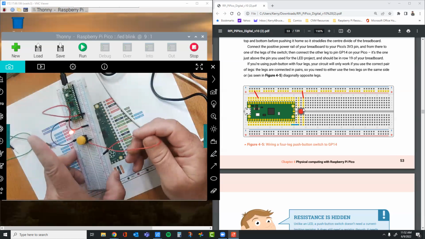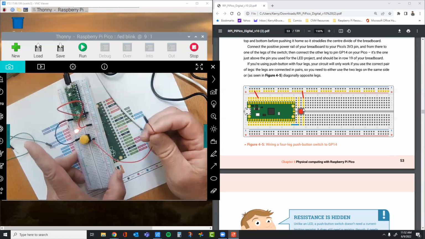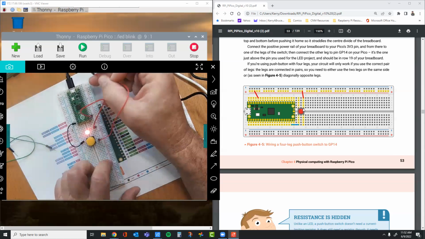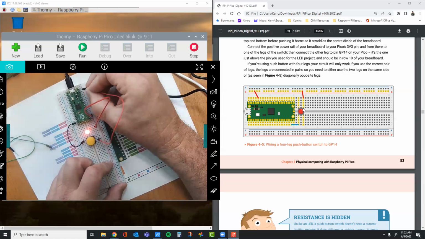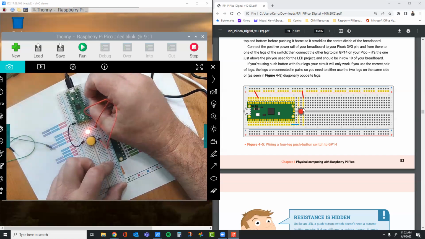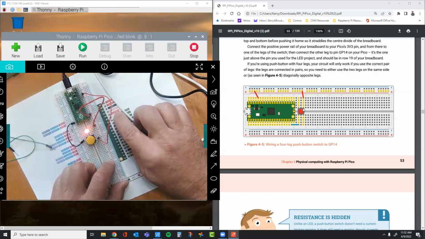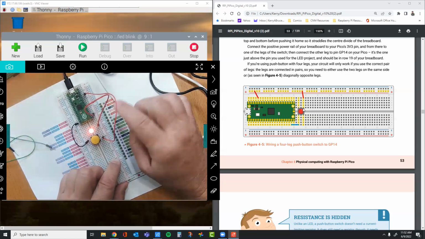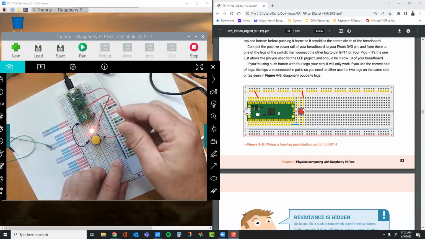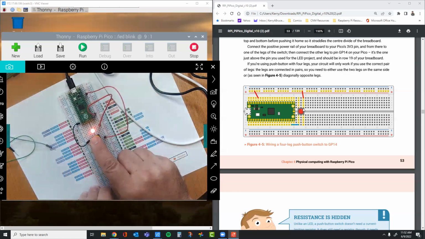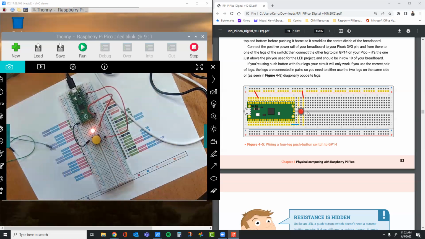That's connected to the same line as that, and then I'm going to count 1, 2, 3, 4, 5. So this is 3v3 power through the button, and then coming out the other side to pin 14. So that's the wiring, and you can see I just left this other one in place.